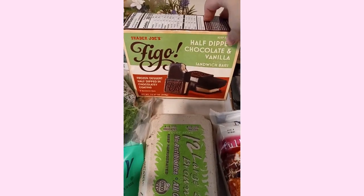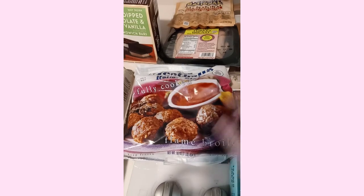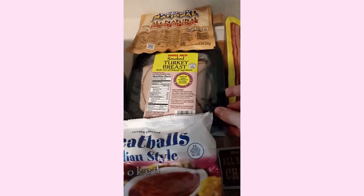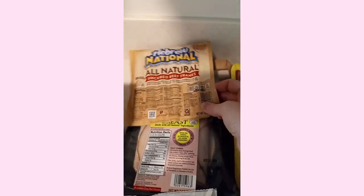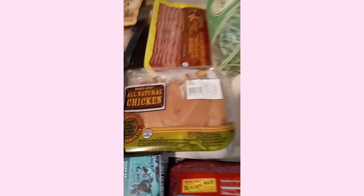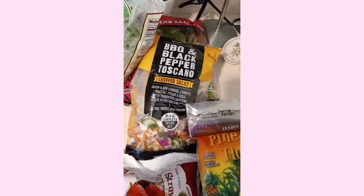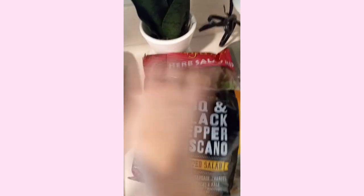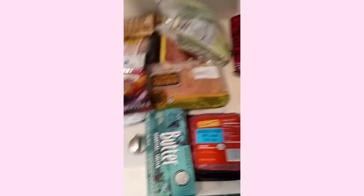These half-dipped sandwich bars are really delicious. Cooked meatballs — these are really yummy and I want to make spaghetti and meatballs. Turkey breast for my sandwiches and wraps. 100% uncured beef franks. Turkey bacon, because I do not eat pork, and I really want to try this. I got some butter. Ground beef and chicken for different recipes. Green beans. This barbecue black pepper Toscano salad is really delicious. I also got the herb salad. Some frozen strawberries and frozen pineapples. And that's everything.